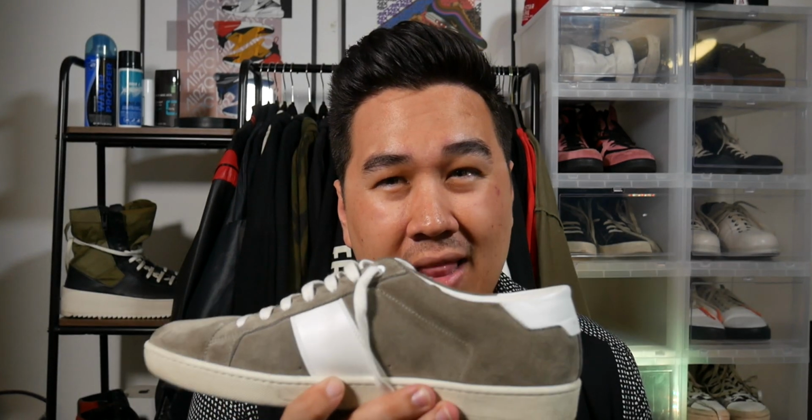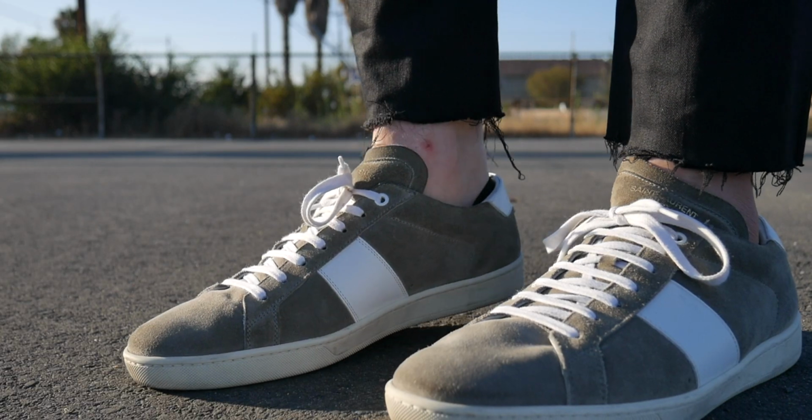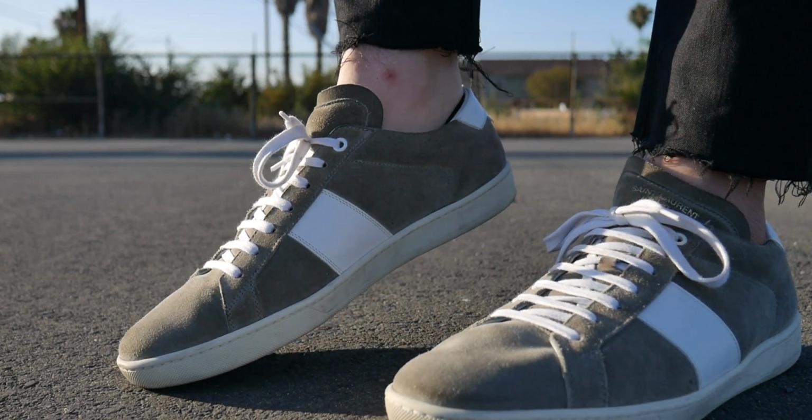I like the black versions because it's a lot more subtle, and that's really why I like this one. It's extremely subtle. The only branding on the outside is just on the tongue, on the leather part, that just says SL2, and honestly, you won't be able to see it from a little bit farther away. And the Saint Laurent on the very back, and nowhere else you can see it, and that's how I like it. I don't like to be super loud with a lot of the shoes I wear. I do like it to be subtle. And this is where I feel like the SL2s are king, is they're just a really subtle shoe to wear.